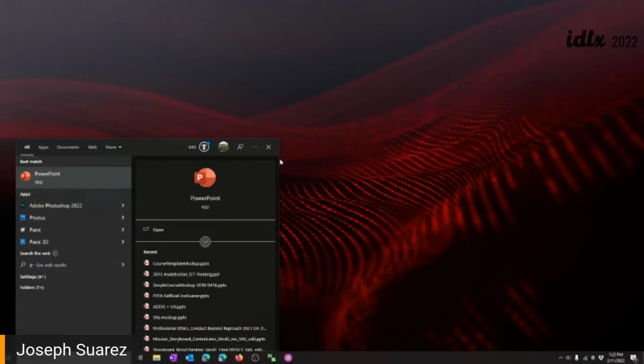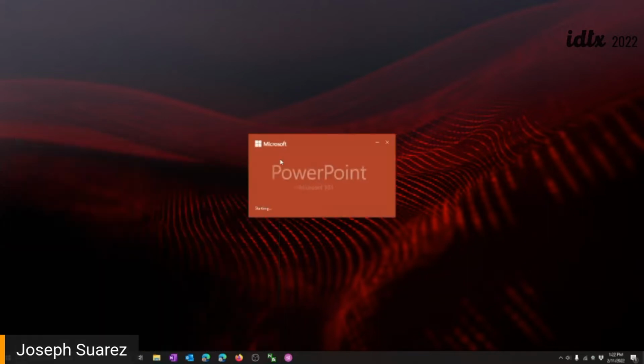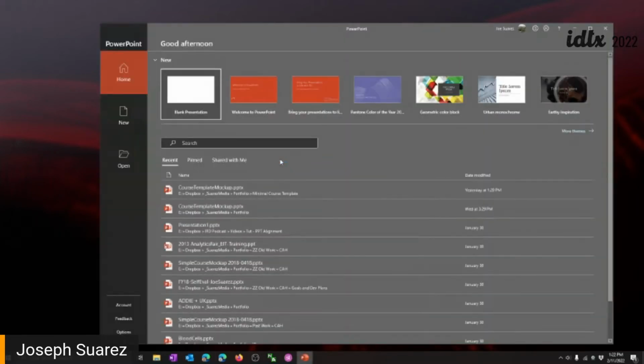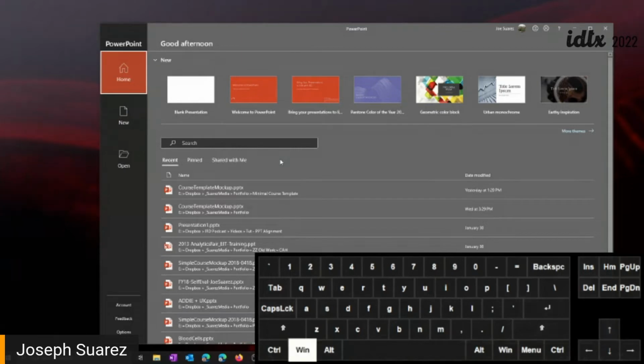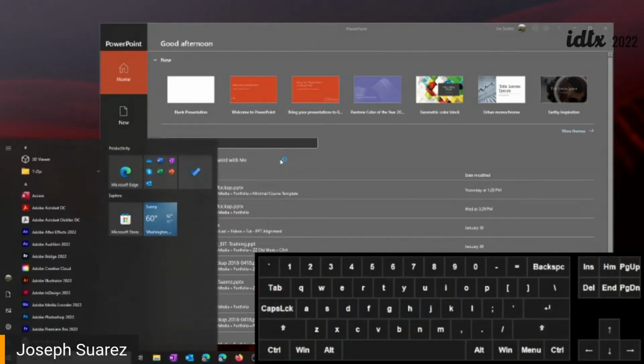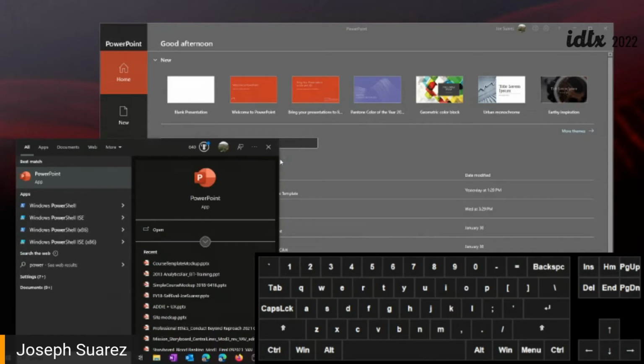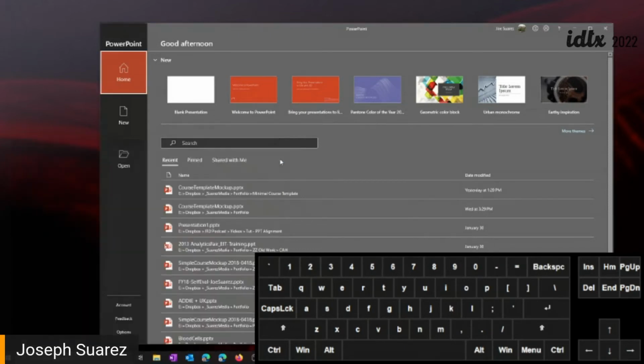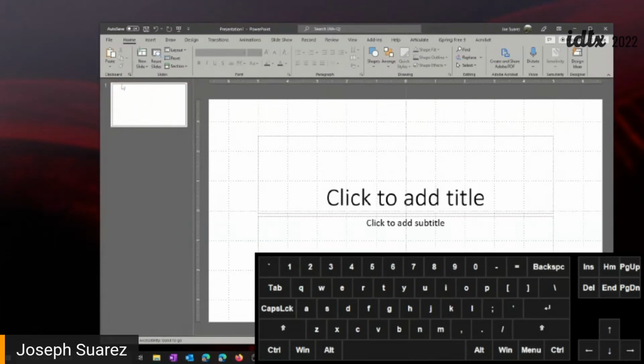Let's go to PowerPoint. So I just hit P. If that wasn't enough, maybe Photoshop came up first. I could type more to filter out other apps. And then when I hit enter, it pulls up that app. So in this case, PowerPoint. So once again, with my keyboard overlay up, that was Windows key to pull up the start menu. And then I just start typing to filter things down. And I hit enter to pull it up. And then by default, PowerPoint and Word and other Office apps already have blank presentation selected by default. And I can just hit enter to select that.